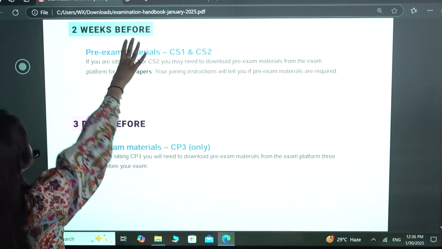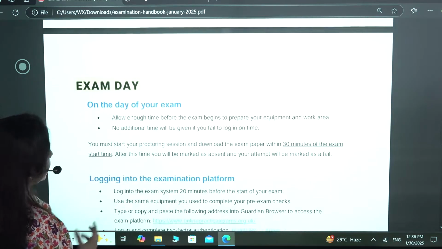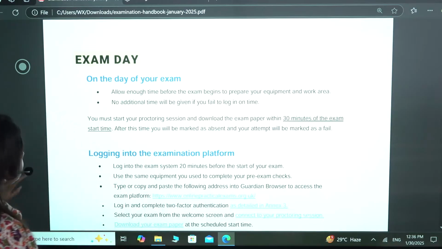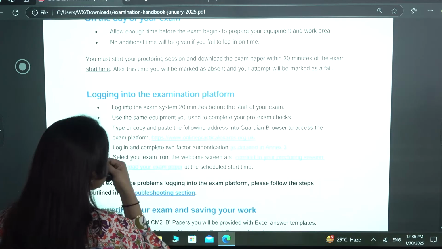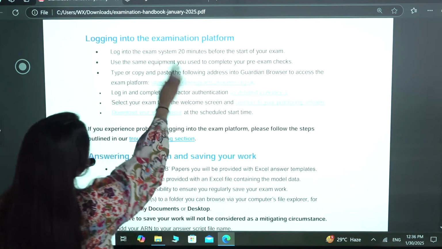So we have done this, exam day is all set. You can open your exam 20 minutes before. Use the same equipment as the checks already mentioned. You are logging in. Now logging in is very important.